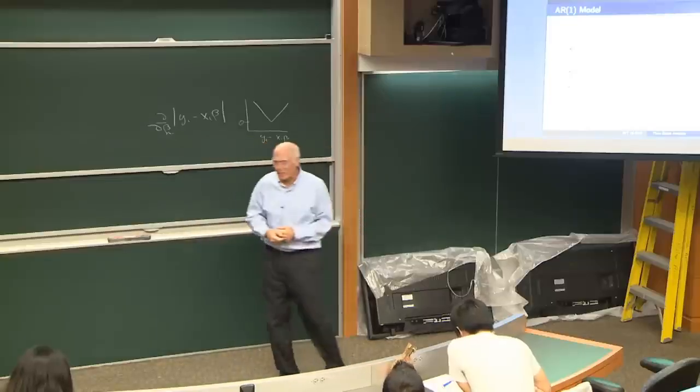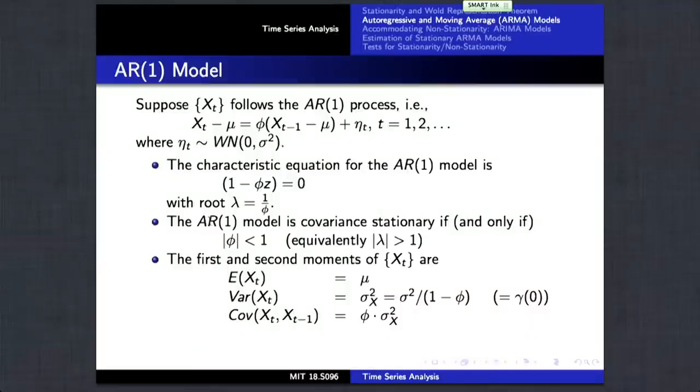The covariance at lag 1 is phi times sigma squared x. You'll be going through this in the problem set. And the covariance of x at lag j is phi to the j power sigma squared x. These expressions can all be easily evaluated by simply writing out the definition of these covariances in terms of the original model, looking at what terms are independent and cancel out, and that proceeds.